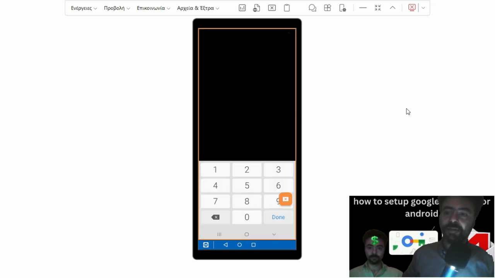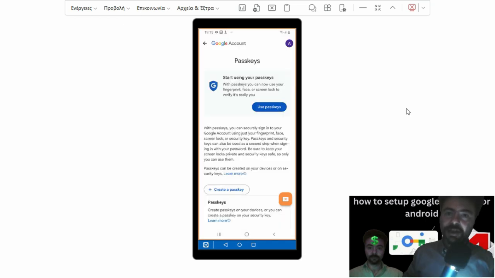Of course, if the passkey wasn't automatically generated for your Google account, then you won't need to proceed to this step. You may need just to add the password that you normally used to add this new Google account in the Gmail app. Here on the top I can see start using passkeys. With passkeys you can now use your fingerprint, face or screen lock to verify it's really you.